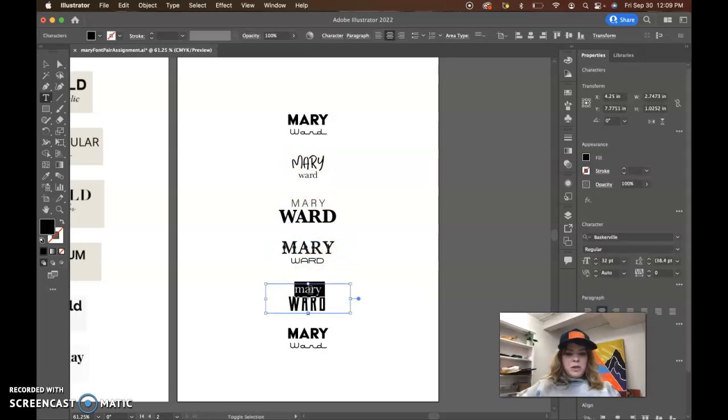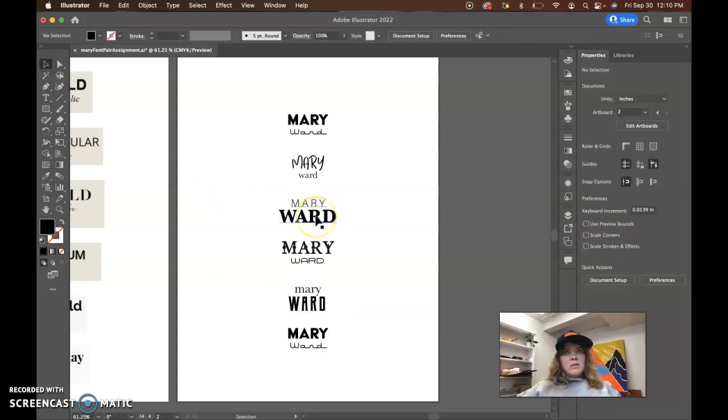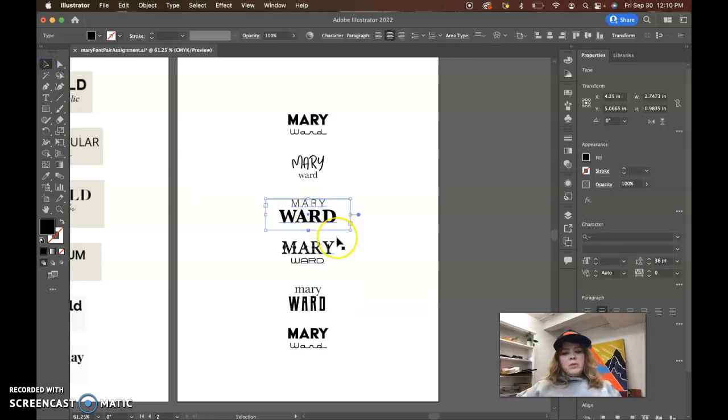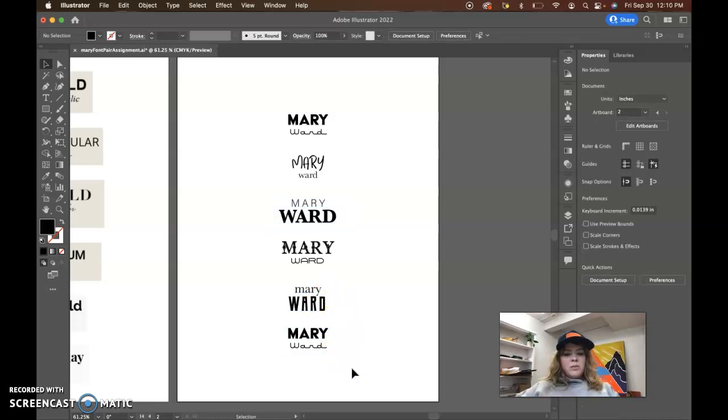So this one could actually be a little bit more exaggerated between the different sizes. That does help to create contrast, difference in sizes of fonts, as well as difference in styles of fonts. Bold, thin, playful, serious, uppercase, lowercase, lots of tracking as opposed to a tighter font that has less tracking. So those are all ways of getting contrast in your font pairs and creating successful font pairs.